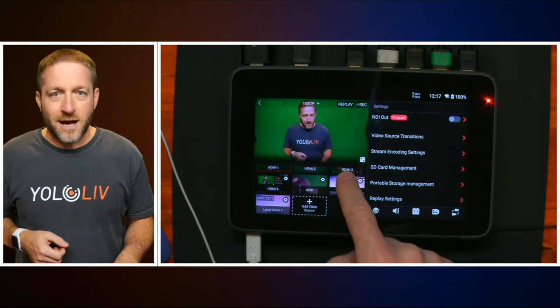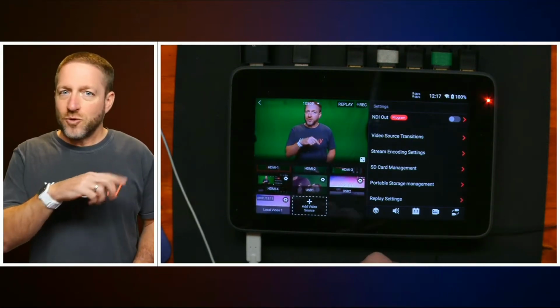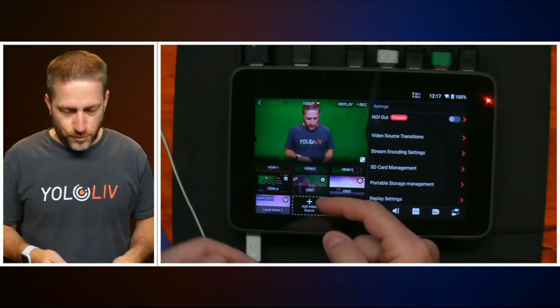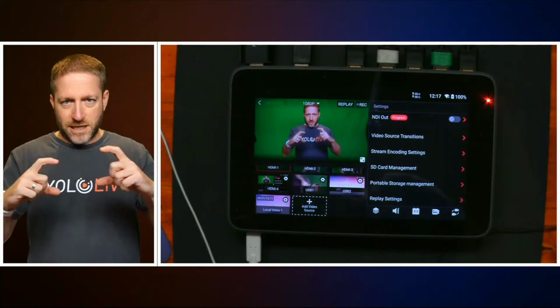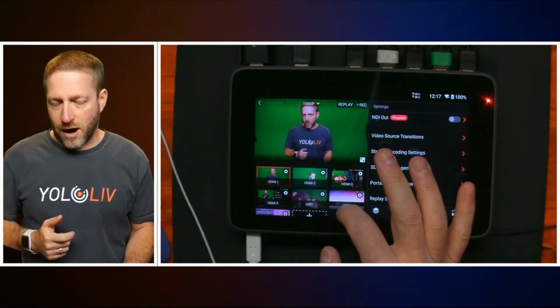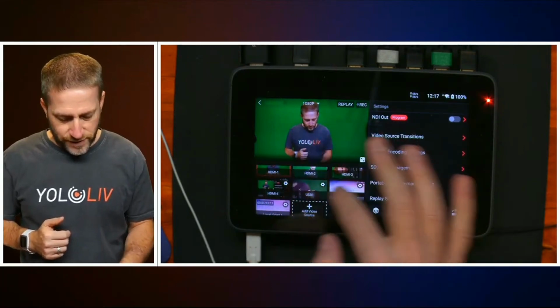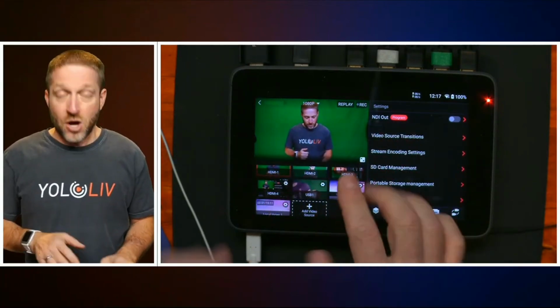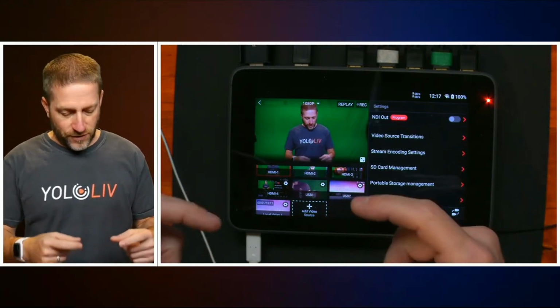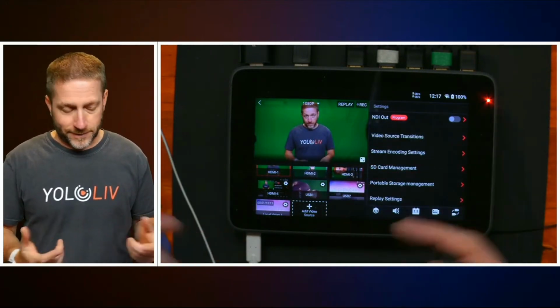This scrolling is something I expect to filter down to the Pro. And that, I think, is a great feature, because on the Pro, you have to switch from one panel to the next panel. I can't just put it in the middle of my sources or where I want to. Technically, I can reach 1, 2, 3, 4, 6, 7, 8. I can do 9 cameras right here without having to move. You can't do that on the Pro because you have to flip between the top page and the bottom page.